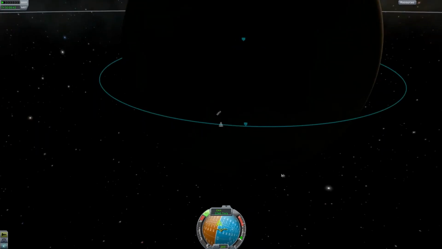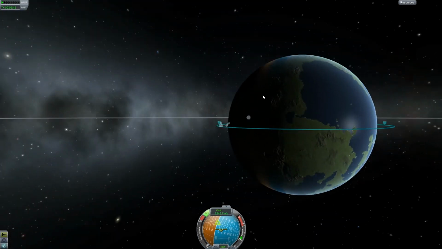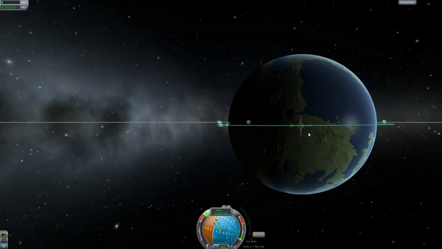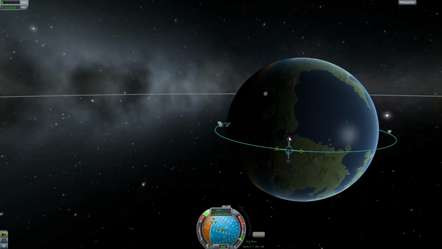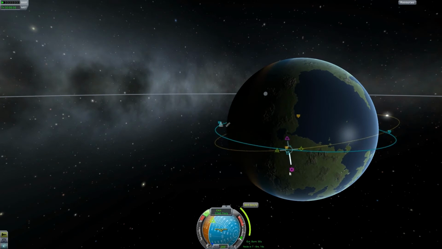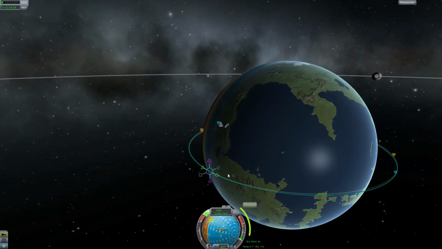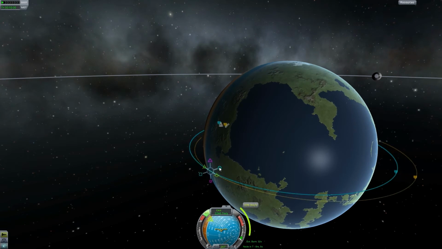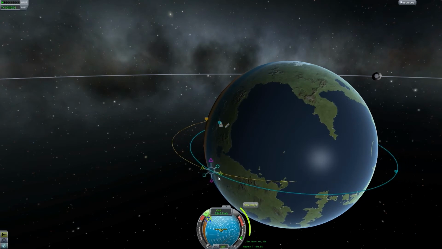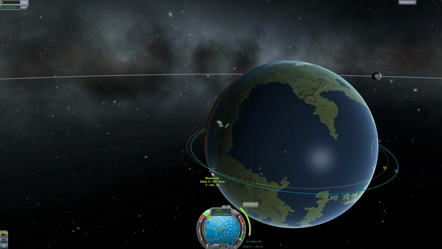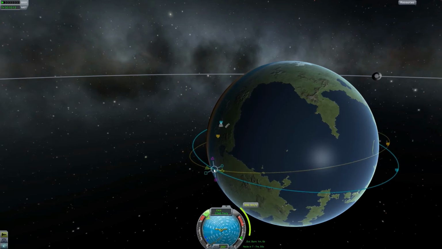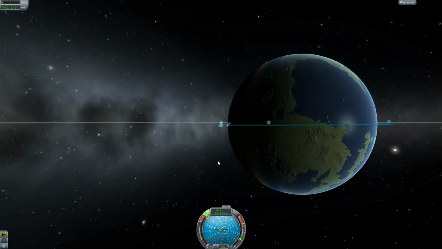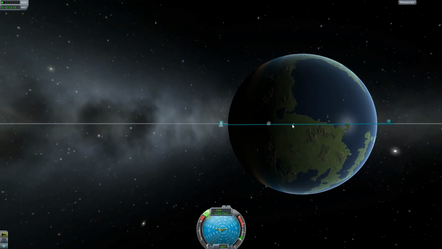Alright, now we're going to show you guys some maneuvers that we can do. So if we add a marker here, we already know the prograde and retrograde. The purple ones are your axis tilt. So you can tilt your axis with these. I forget what they're called exactly. And then we've got these. So these all do something different. This is burning towards the Earth. This is burning away from the Earth. This is burning parallel to the poles, or depending on where you're at. And this is, of course, burning in your direction.